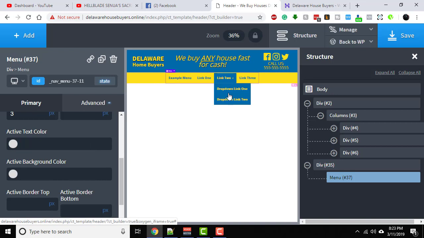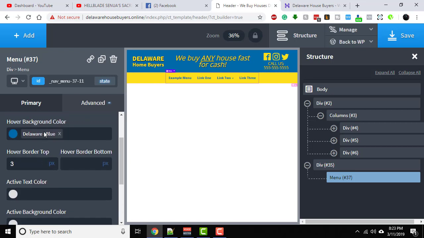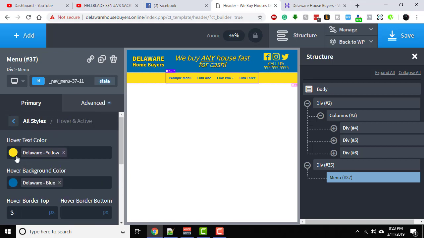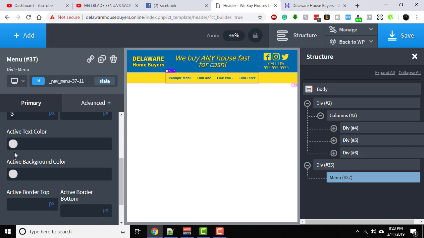Now you'll notice when you drop down, this doesn't change to anything. So how do they really know what they're clicking on? You know what I mean? So we can actually change that as well. First, before I do anything, let me change the active color to match the settings for the hover color. That way when you're on a page, it will be this color. So let's go ahead and do that.